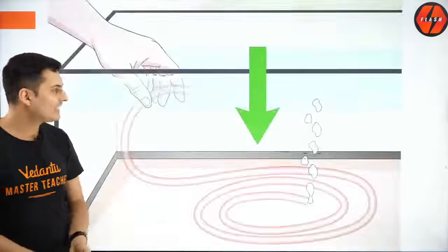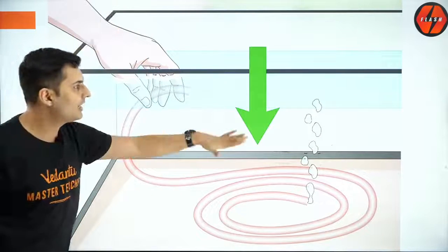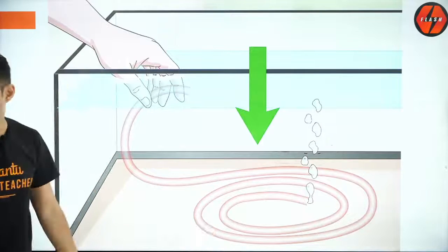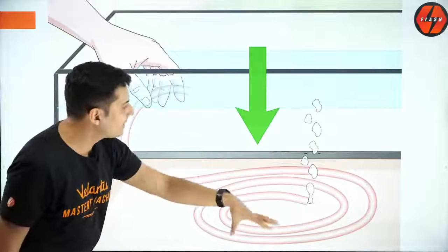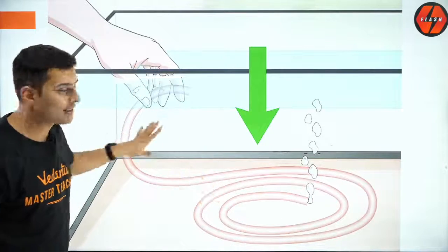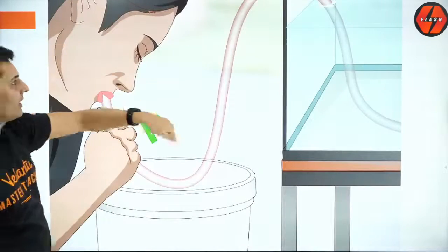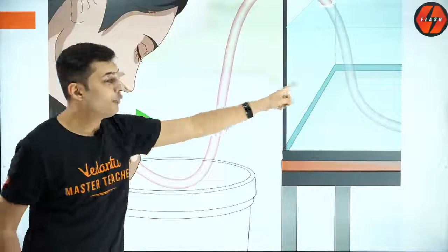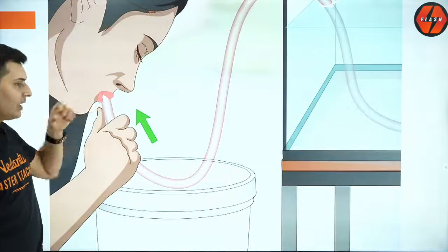It's very simple, guys. What you do is first put the complete pipe inside the liquid of that fish tank. So put it over there. Now make sure that the water is completely filled inside, right? Now slowly take the pipe outside the tank. One end is inside the fish tank. The other end is in your mouth.